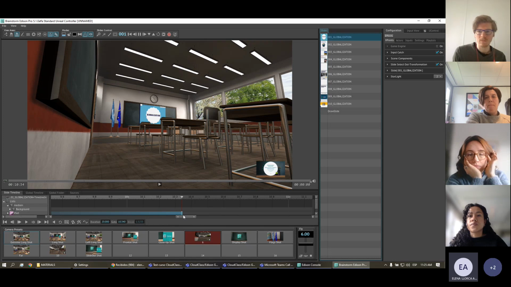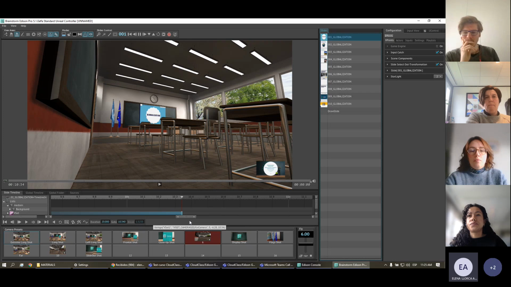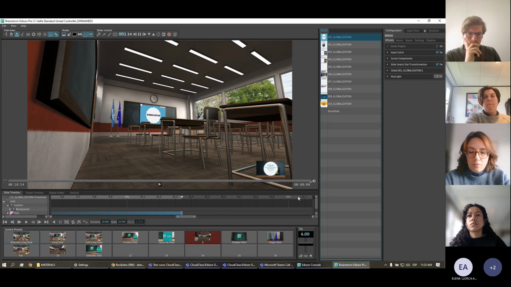And by double clicking here, you will decide the length of the transition. So you can have as many camera presets as you want in the same slide. And you decide in the timeline after how many seconds you want each camera preset to start happening. Okay? Yeah, okay.